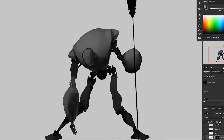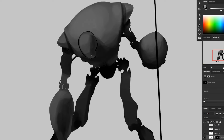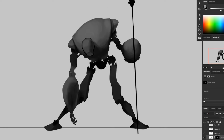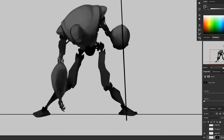But what really sells the downward face actually is the bounce light. So you can see that the forehead gets a bit of shadow there, but then a lot of the face is actually pretty light, and that would be coming from bounce light from the ground. And then things like joints, like elbows and that kind of thing, again, working with the shadow and letting the shadows do a lot of the work. I figure any kind of greebly bits, anything that's highly detailed, mechanical parts, I sort of leave in shadow.